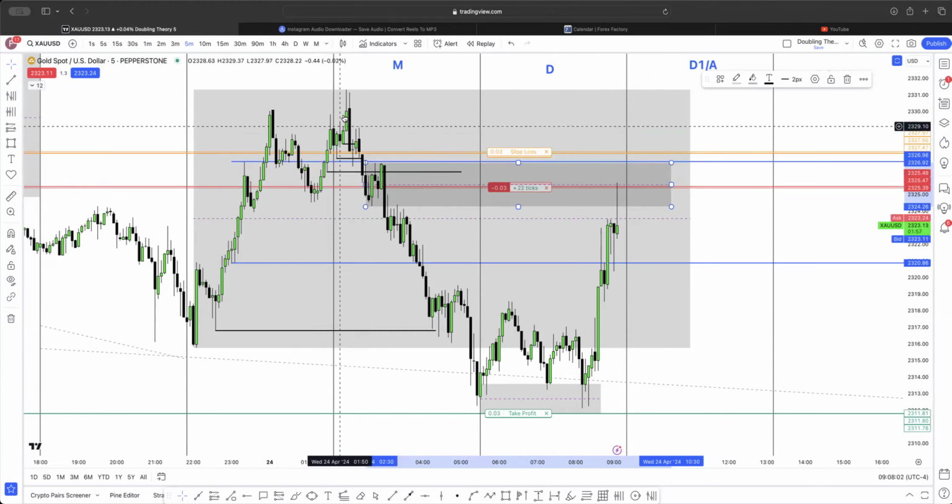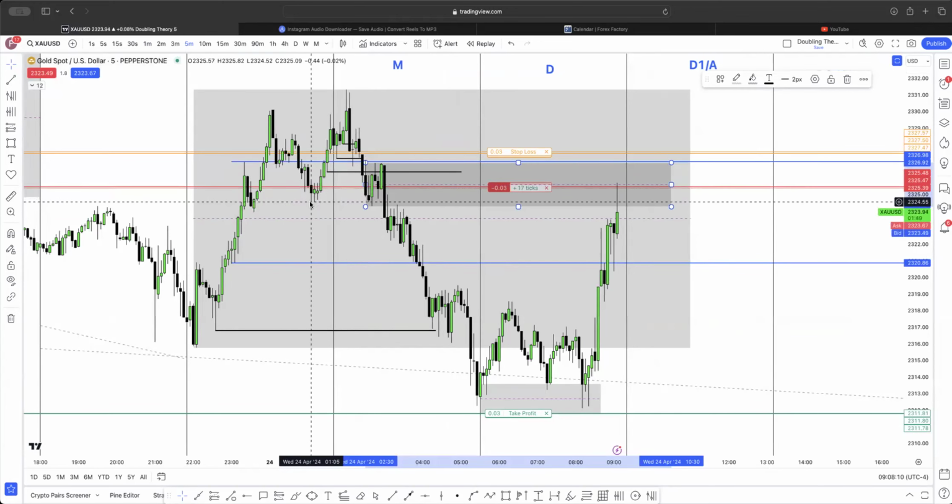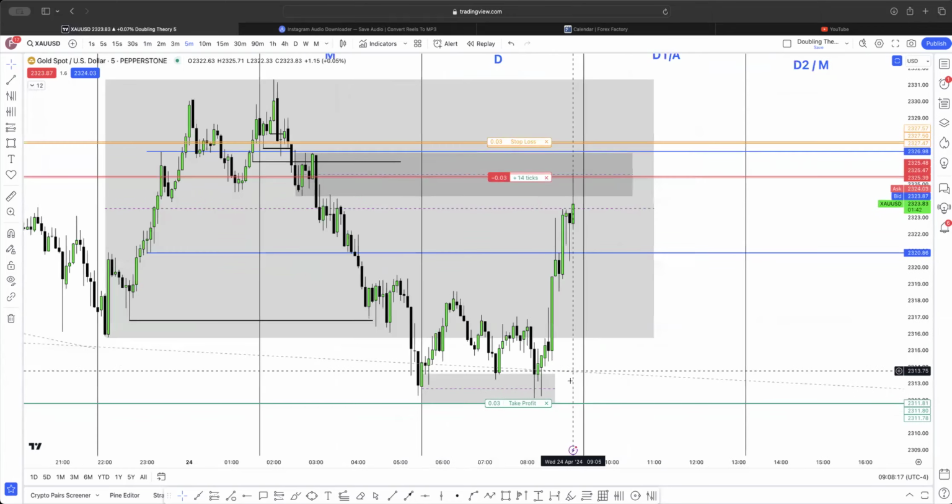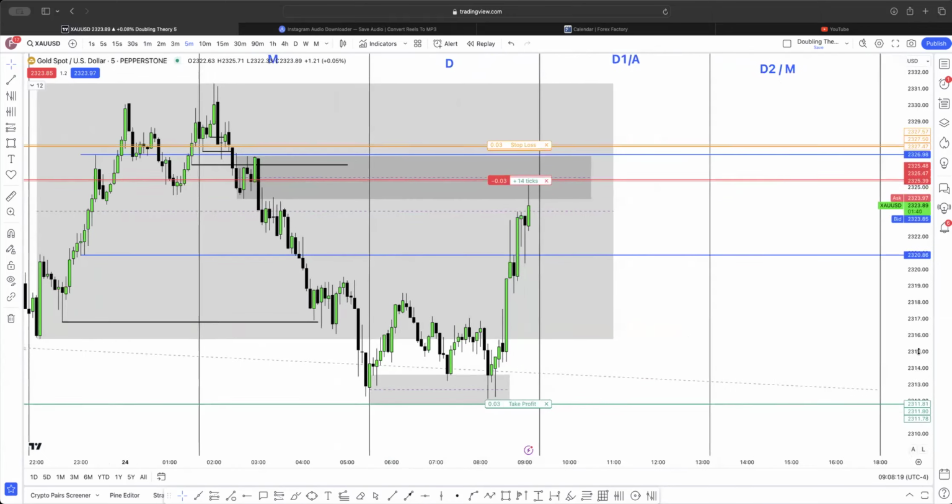Why are we not going above into this range? Because this move down here mitigated an area that led to price breaking this structure. So I don't need to see price go up here anymore. I don't need to see it up over here. I want to see price use this and then trade low. Let's see if it distributes or not.